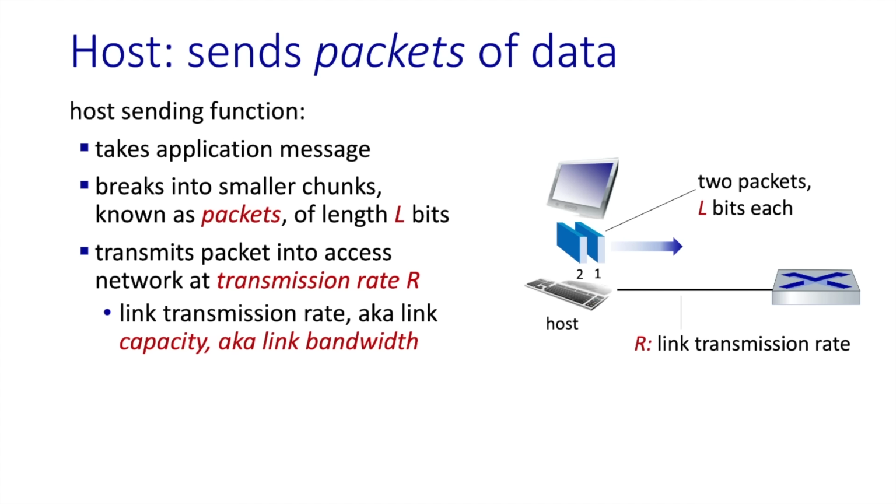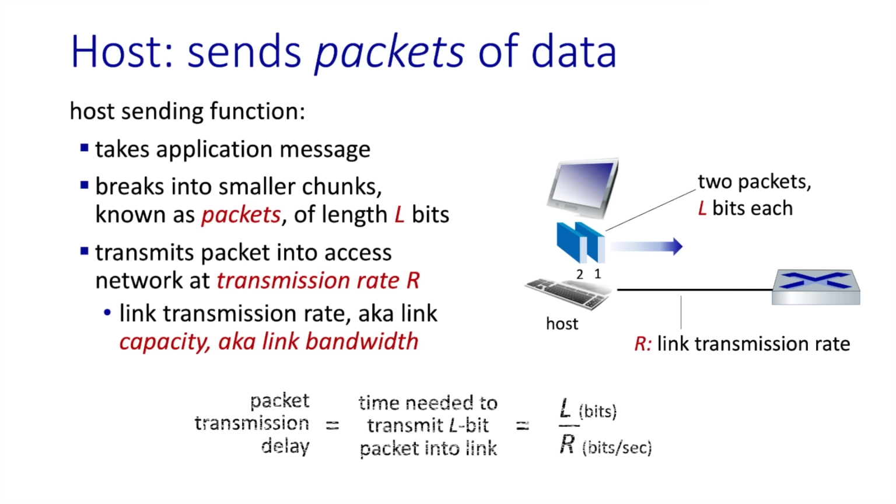If one wants to send an L-bit packet into a link at transmission rate R, then the amount of time it takes to send those bits into the link is the number of bits to send, L, divided by the transmission rate, R. And we'll come back to this later.